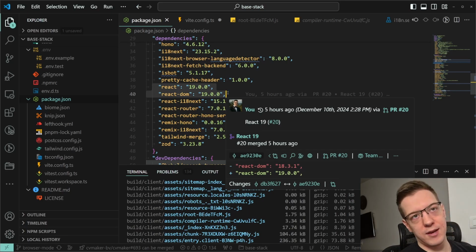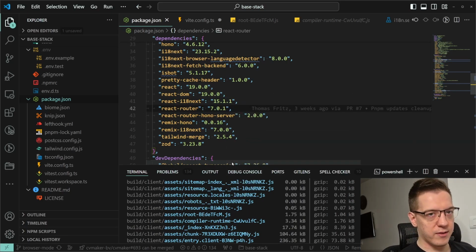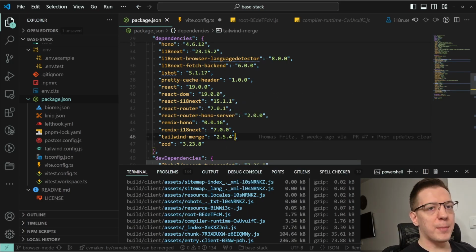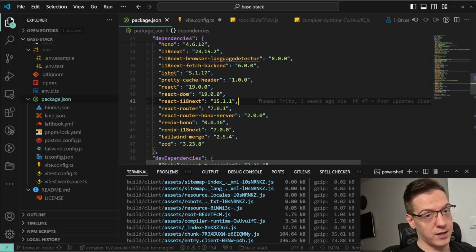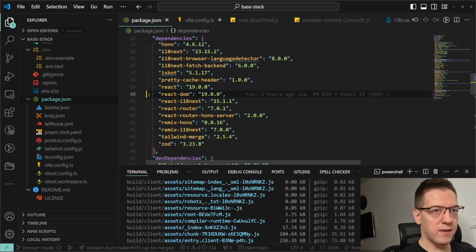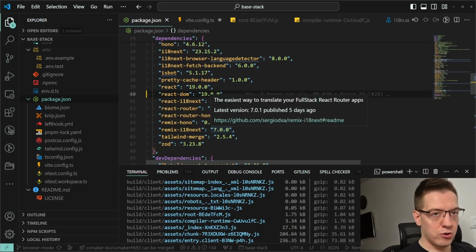Now, you won't have support for React Server Components, unfortunately. That's not out yet. But considering that Vite 6 is out and React 19 is out, we're going to have server components soon. So for now, just be patient and just use React 19 if you want, especially if you're starting a new project. Why start with 18 when you can do 19? React 19 comes with a lot of cool stuff like removing forwardRef and stuff like that. So I kindly recommend you use it for your new projects.